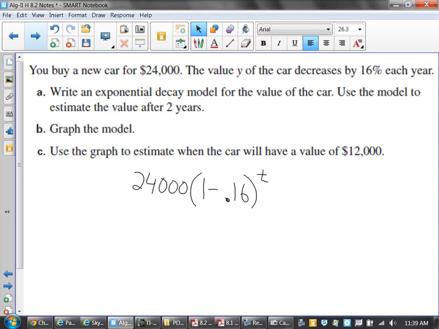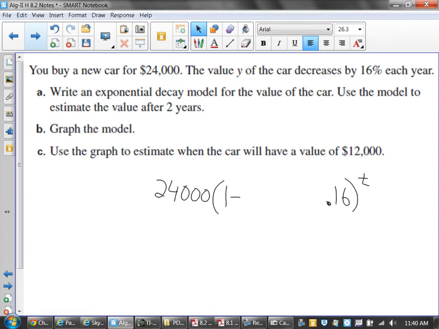Again, like we did yesterday, I am not going to ask that you guys graph these models. It's kind of pointless because your y-intercepts are awful. But we can always look at tables. And looking at tables will allow you to figure out values rather easily. So for this example here, I want to know how much is this car worth after 2 years? What am I going to use for t? 2. So there's 2 ways to go about this.